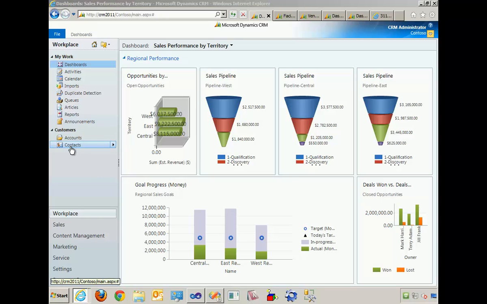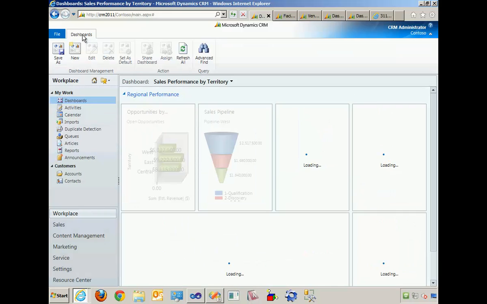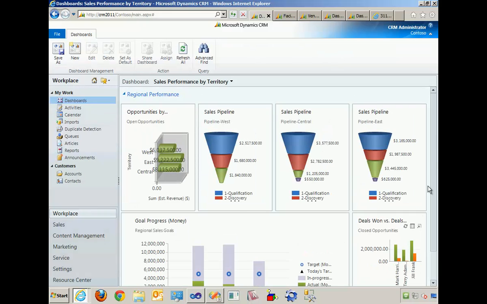And this is the user experience for Dynamics CRM. It's fundamentally about high-level navigation areas, secondary level navigation, the main content area where you're seeing what we call a dashboard, and then the ribbon where you take action on things inside of the main content area.